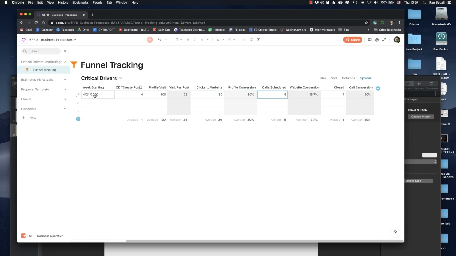Now, as you can see, as I start filling this out, not only will I see what the conversion rates are, I will also be able to see the averages here. So I will be able to see week after week if this is consistent, and of course if things are improving in the right way, because you obviously want things to be improving. So this is how I'm tracking data. Now I hope that based on everything that we talked about, and we'll talk about this in the homework, you'll start performing and tracking your data weekly.